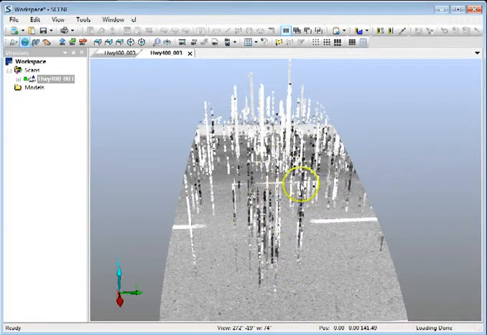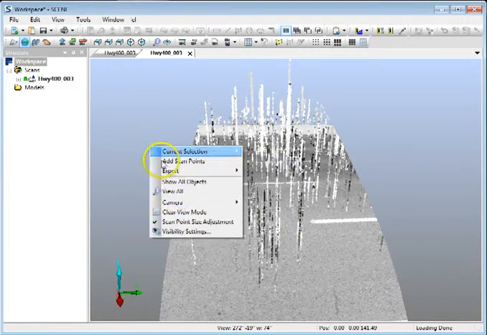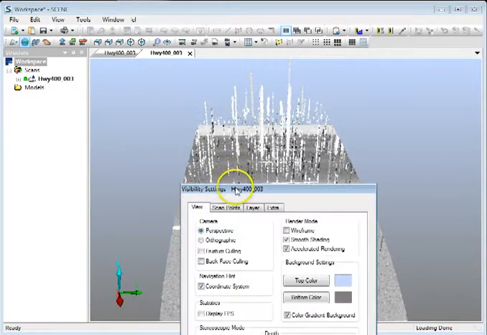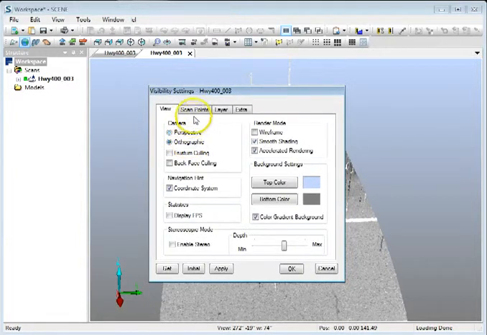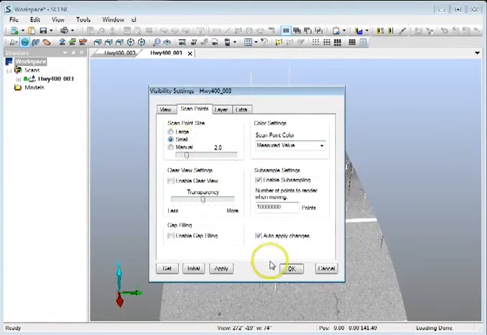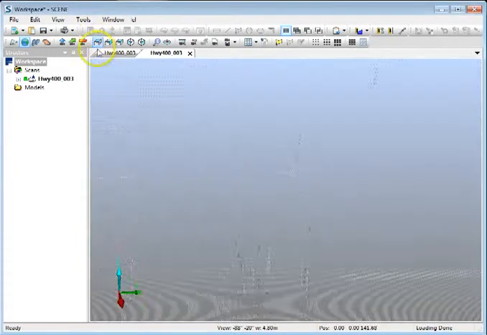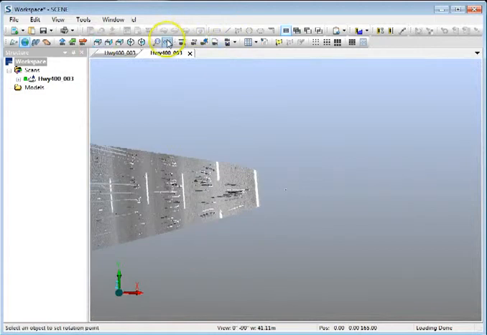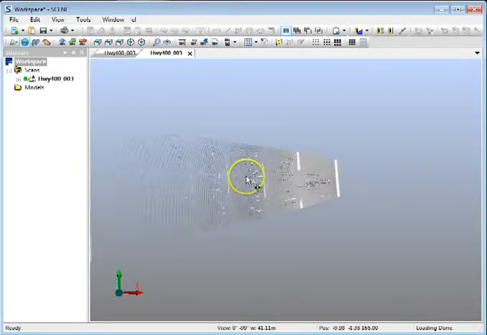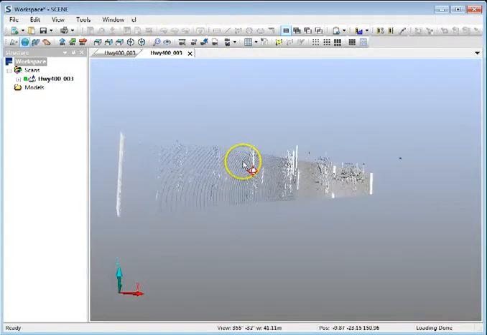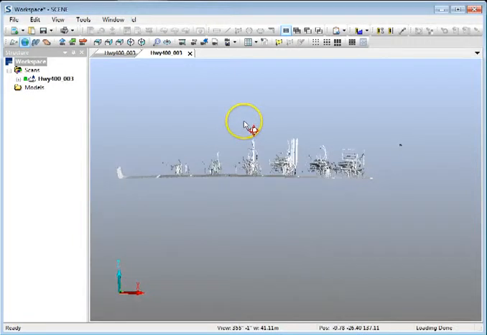Now you can see that I've got all the noise here, but one thing that I like to do is change the visibility settings. So I like to go into orthographic view, and I also like to change the points to small. I'm going to go back to the top view. I'm going to make the center rotation here on the side, and I'm just going to look at this from like a profile, just like that.